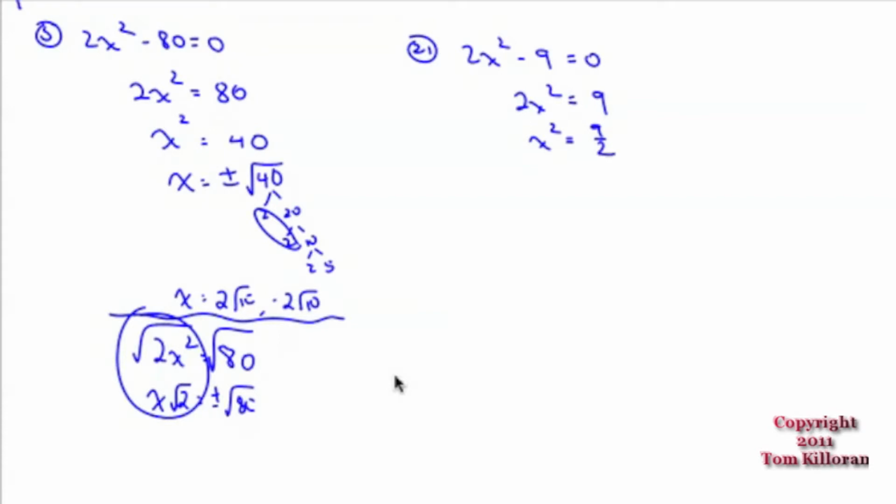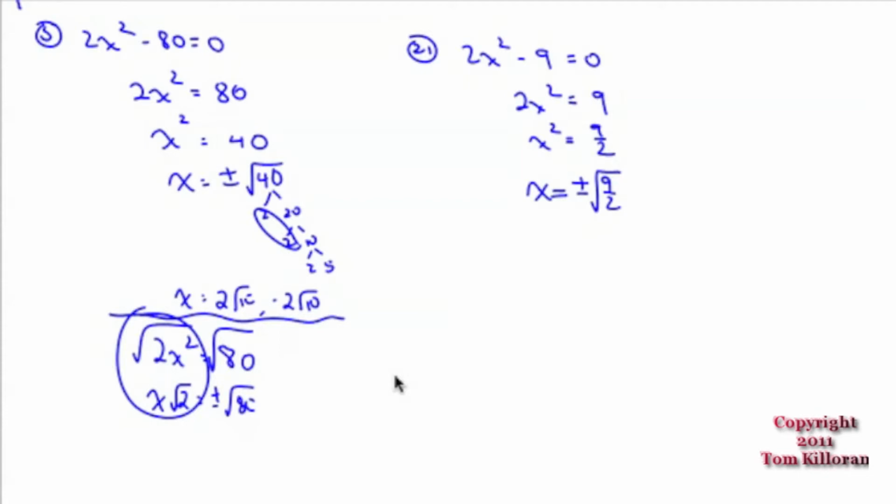That's perfectly fine. It's ugly, but it's perfectly fine. The problem happens when you square root both sides. So you square root both sides and you get x is equal to plus or minus the square root of 9 halves. What's wrong with that? You can't have a fraction under a square root. That's one of the rules of square roots. Cannot have a fraction under a square root, so what can I do?